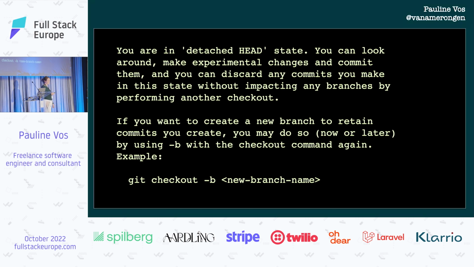So then you can just start. I'm just going to skip ahead because we're almost out of time. But you see the point, right? Like you found the issue. You've seen in the diff what causes the problem. Then you can go back in time, fix the issue, commit it, and then because you're in a detached head state, if you want to keep the fix, you can check out a new branch, and you'll still have the fix there.